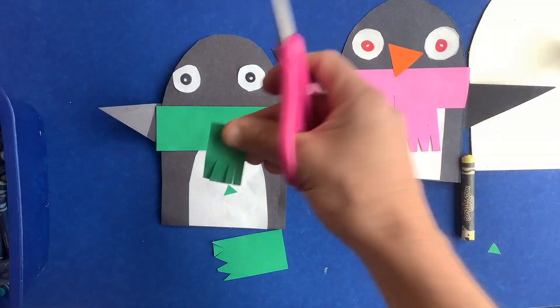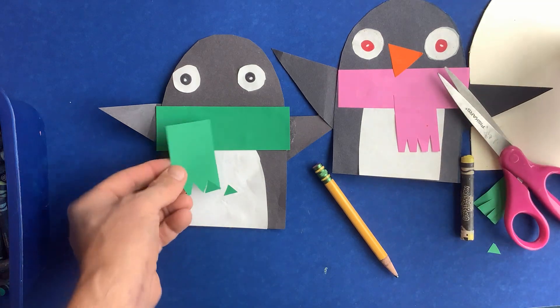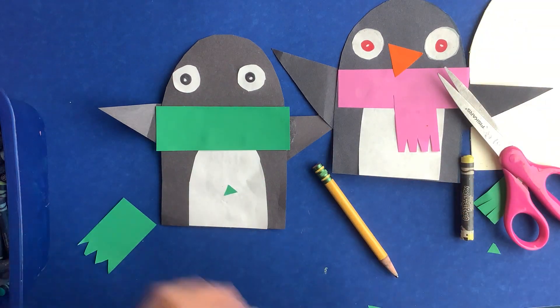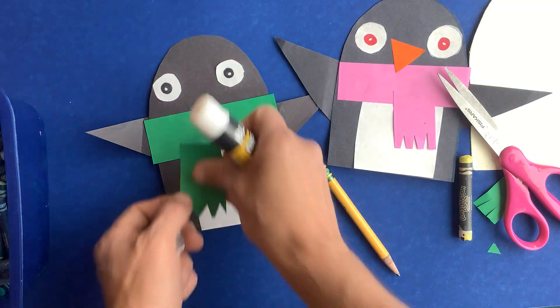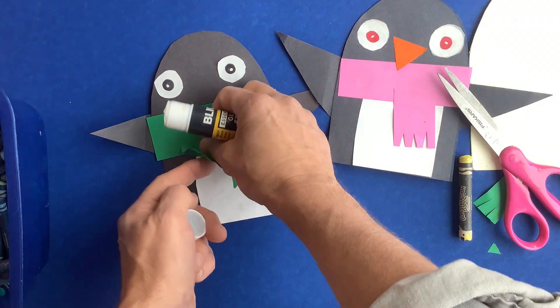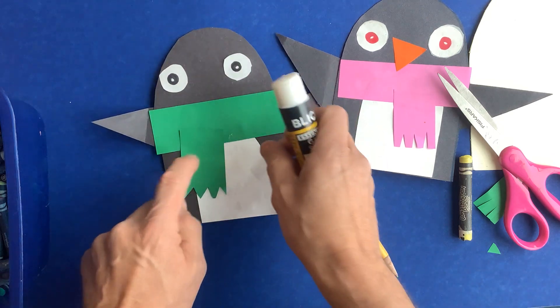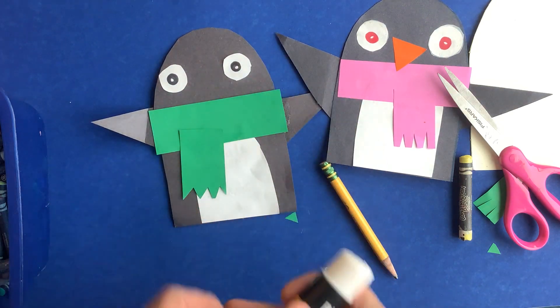Either way, I'm gonna go with this one and overlap a little bit. You can put it hanging down diagonally, you can glue just a little bit on so it's a little bit of a pop-up like that, like it's blowing, or you can glue it all the way down, up to you. There's the scarf.